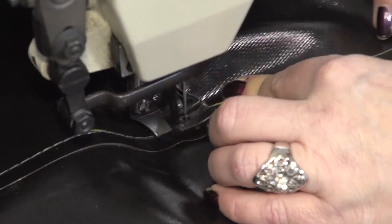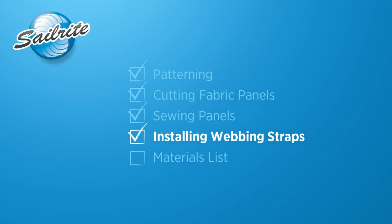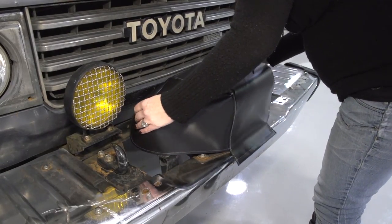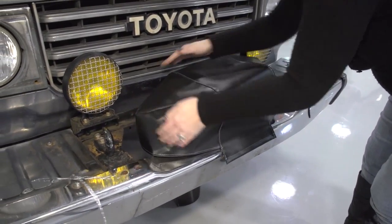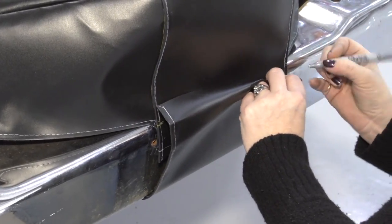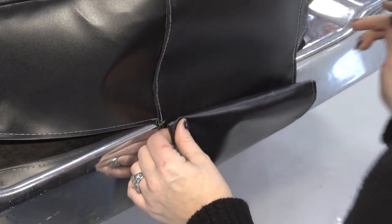All the panels have been joined together. Now we're ready just to finish off the front edge and to add webbing straps. We'll take that cover that we sewed together and place it on top of the winch. Then we'll pull that main body panel around from underneath and over top of the bumper to determine where to create the hem. We'll be placing that hem so that it's flush with the bottom edge of the cover on the sides, so we're marking it here with a silver Sharpie marker.